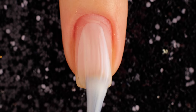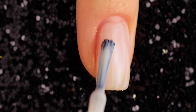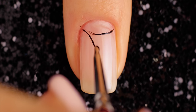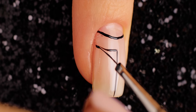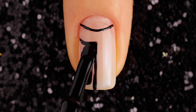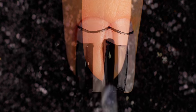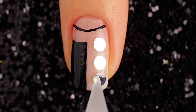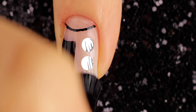For the 9th design, I'm starting off with a transparent base. Then I use a black color to outline the oblique lines and fill them in. Top it all with a great top coat. Then I'll put down a transparent base outside the black lines. Add 3 silver circles. Finally, apply a fast drying top coat to help protect your design and add a beautiful shine.